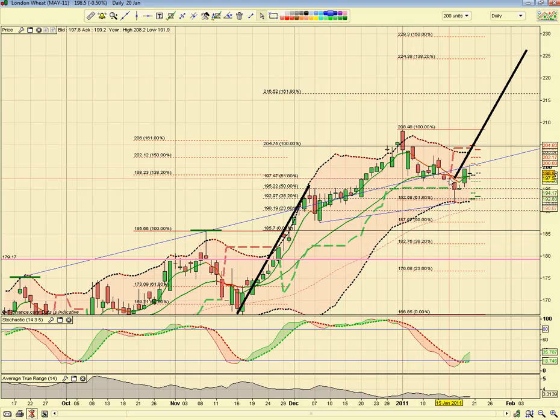We were looking at an important level of 197 last week, and we wanted the market to come down and then to go back up. The 197 was broken on Monday. The market fell back down to test support of 192, then quickly went back up. Since then we have had three days of upward move, and it's gone back up to test the 200 level, the whole number again.